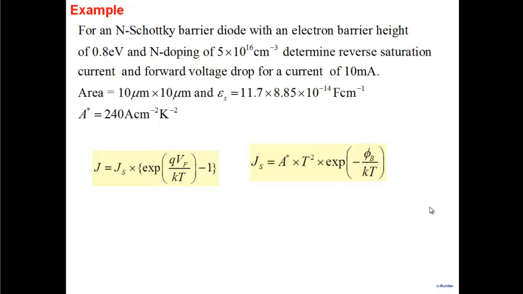Does somebody have a value? When you calculate the voltage drop, the -1 of course doesn't matter. It can be safely ignored. One thing is missing: kT by q, all of you know, is 26 milli electron volt, right? kT by q is 26 millivolt at room temperature. Do these values make sense? Is anybody getting these values?